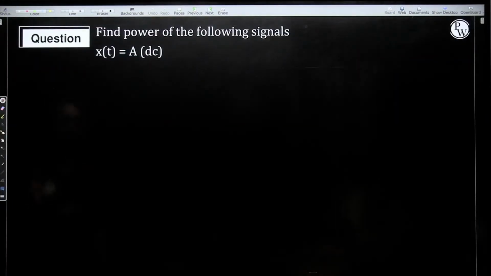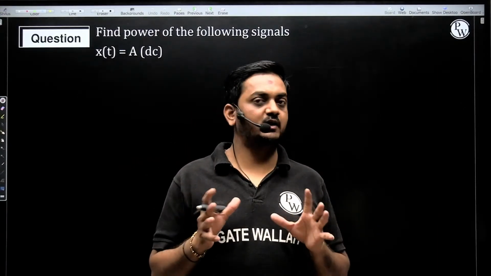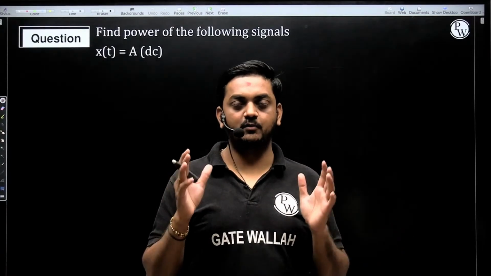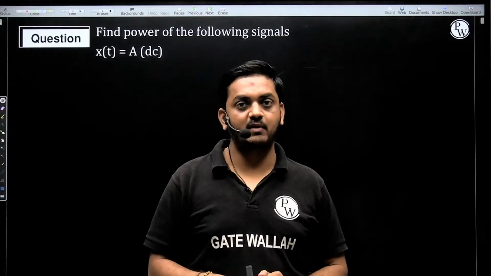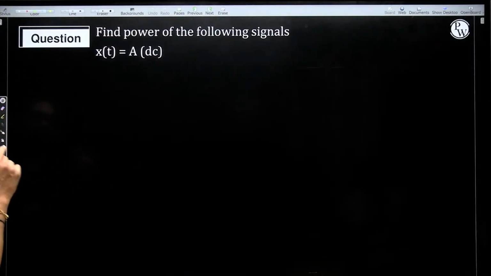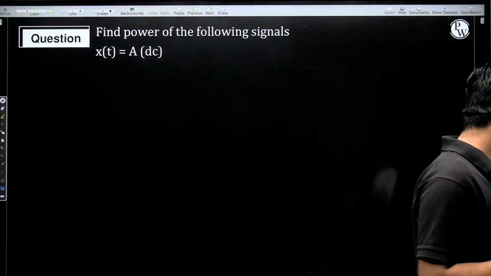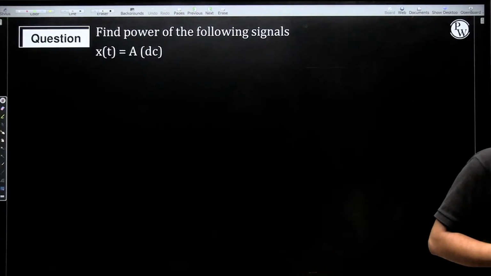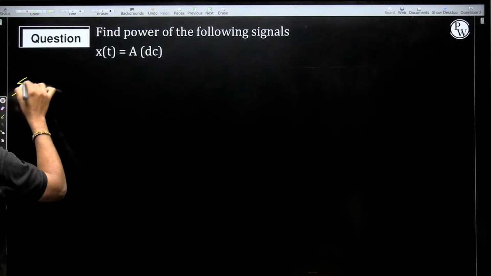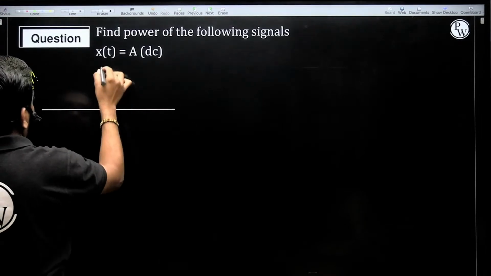Okay, now the aperiodic signal. So what is the conclusion? All the periodic signals are power signals, and you will get finite power and infinite energy, guys. And all the power signals are infinite duration signals. Clear? Now let us find the power of a certain infinite duration aperiodic signal. Now this is the DC, guys. Constant DC. It is a constant value for all t.